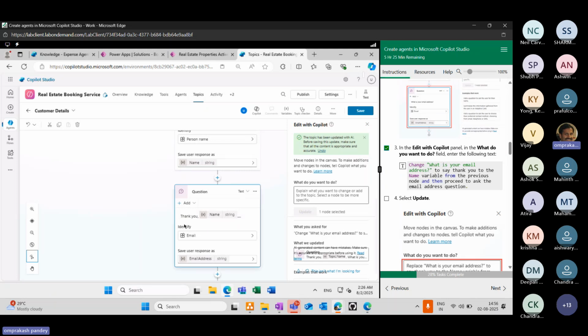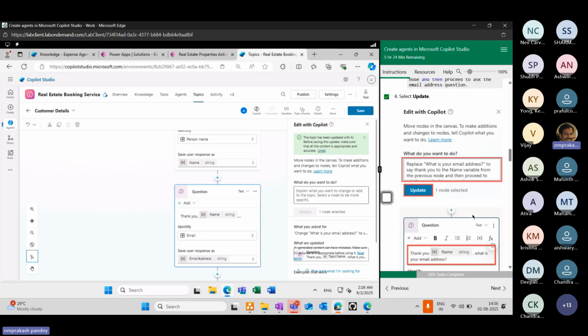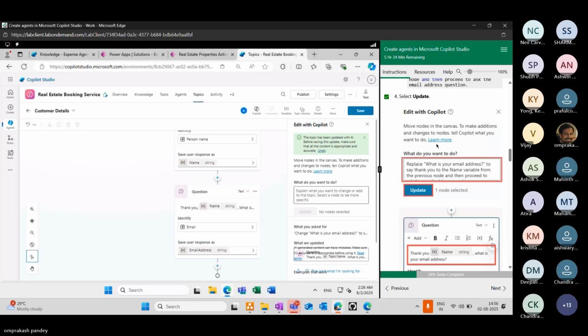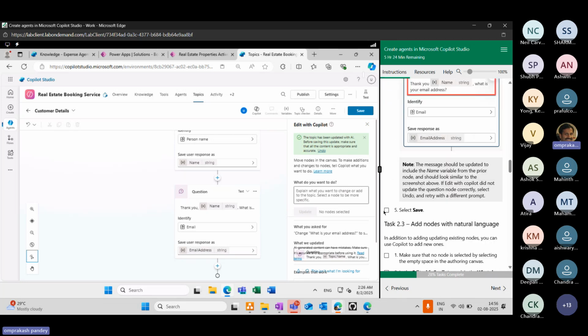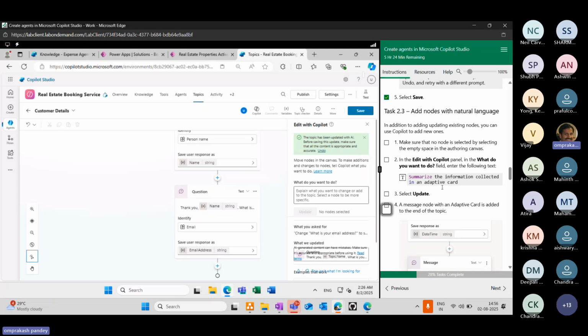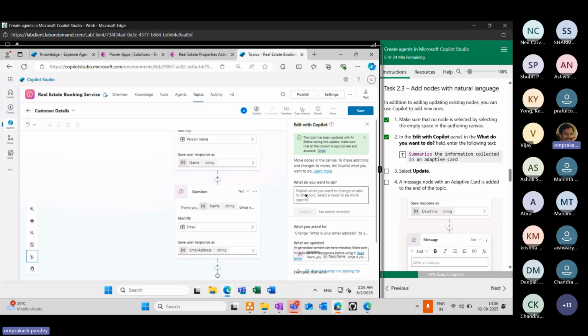So we can update it, thank you, name, and whatever value you want to mention here. Right? So we have seen the change. Let's click outside.